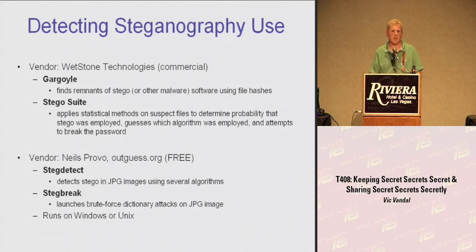So if you're using Stego to protect some kind of secrets, you really want to use it offline and not keep your secrets and your Stego software on the same machine, because if your machine gets seized and the Stego software is found, then every file becomes suspect. Maybe you're using good Stego software and good secret keys to unlock it, and even if they discover it, they can't get at the hidden data, but the smart thing is to not have those eggs in the same basket.